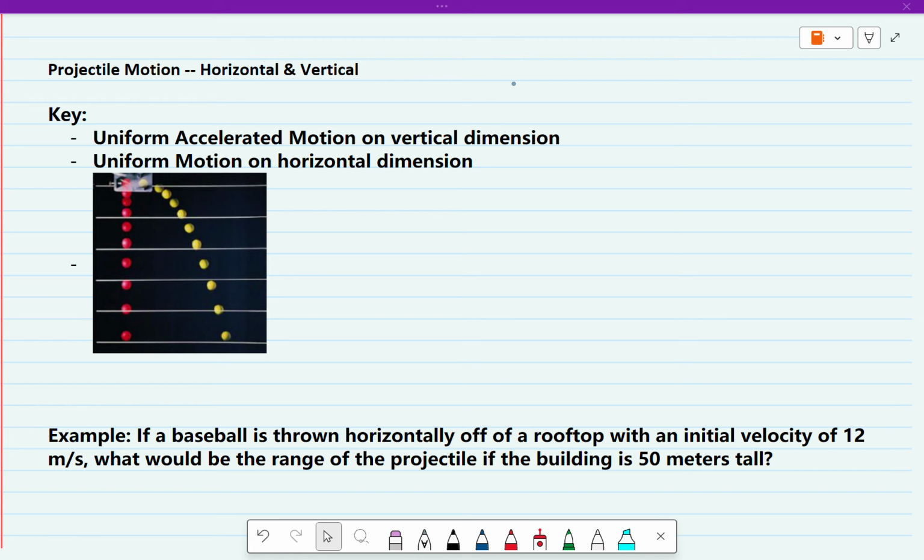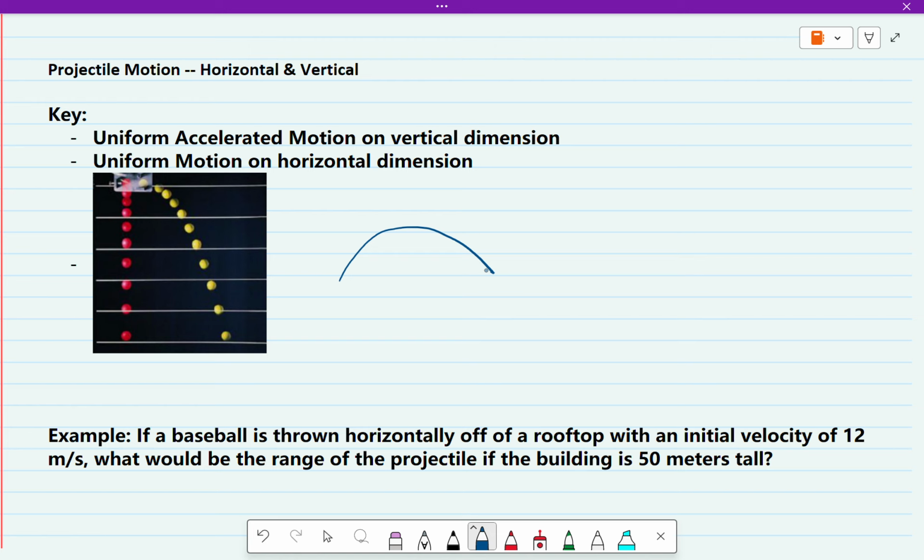Today, we will explore one of the most common types of kinematic physics questions, projectile motion. Projectile motion is a type of motion where an object is undergoing a curved motion, usually curving in a parabolic shape, like something like this. There are a few different types of projectile motion, and we will cover all of them in a few videos.